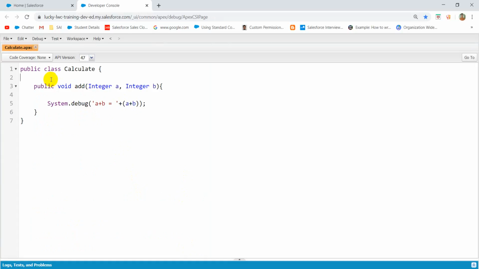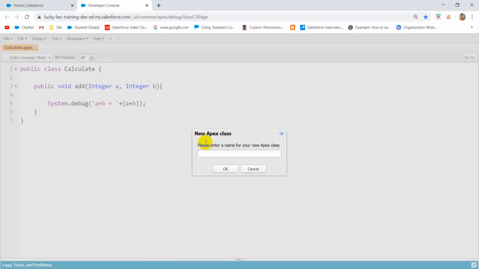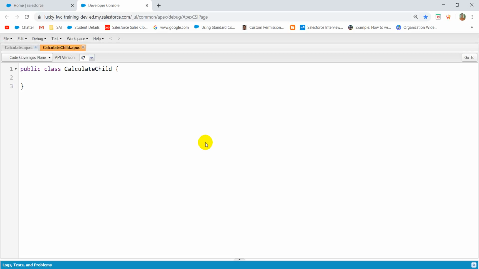Okay, now let's see. So I have these methods. Let's write calculate child. Okay, this is the child. So there should be something to establish the child, right?